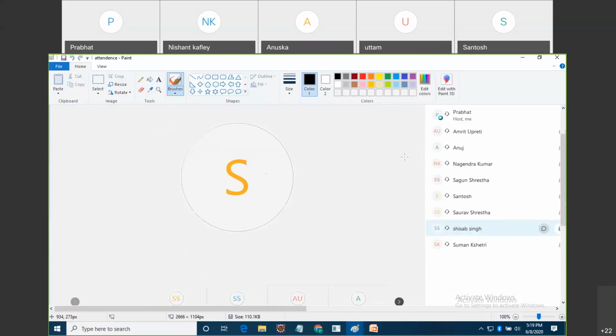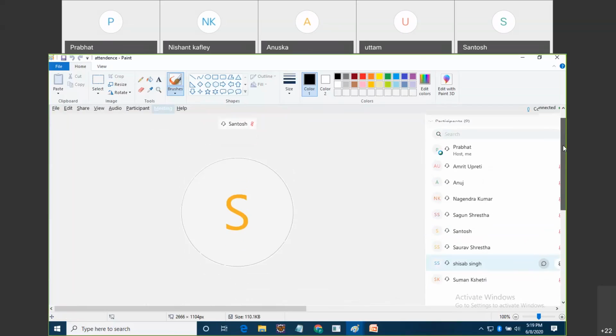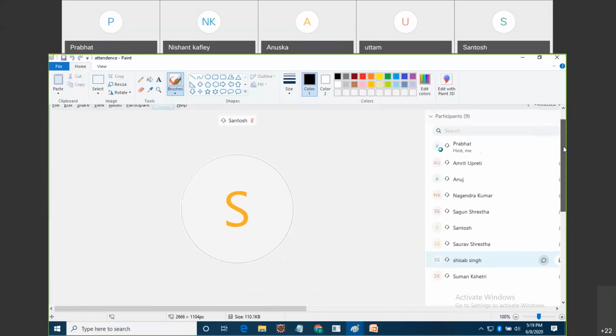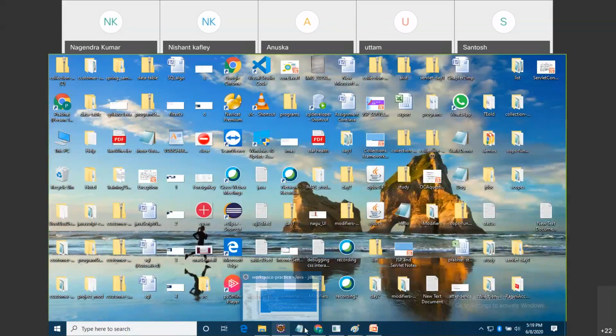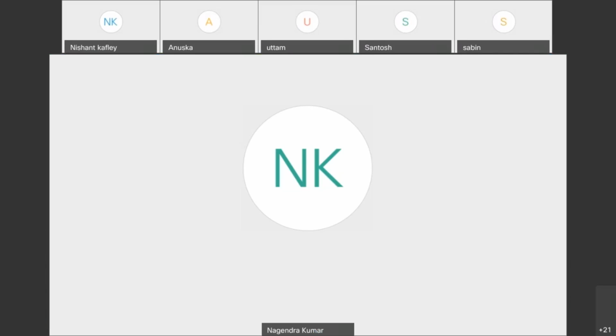So somebody can share the screen, right? No, no, I'm sharing my screen. This one is whatever you were asking. Yeah, that's fine. You can send it to me on chat. Okay, let's do something. Okay, guys, I can do one thing quickly. What Prabhat has done, I can do a quick revision of that. Second thing, if everybody understands, you can practice. At least one person can share the screen.